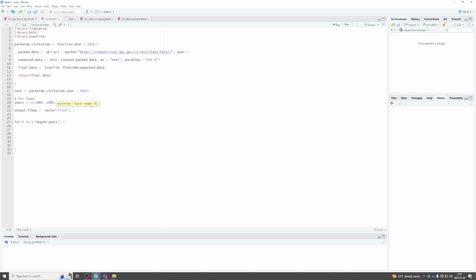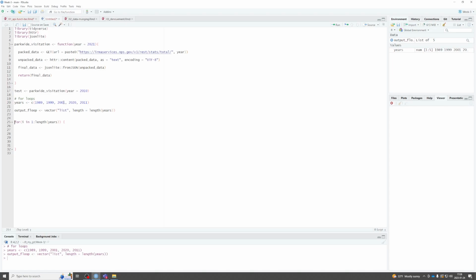And we're going to make that list the same length as the number of years that we have, which we are able to do using the length function, length of our years. So basically we're saying we want the length to be 5. Let's run those two things. And now let's get back to work on our for loop.